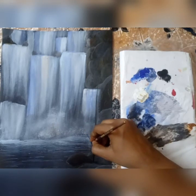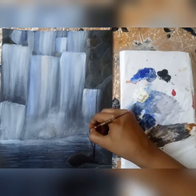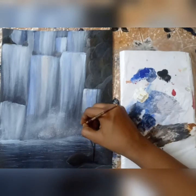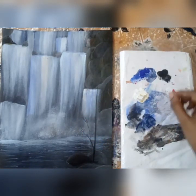Paint the trees. I have used permanent rose and black. For the trees, you can use a round brush here because the tree size is not so big. Trunks also, you can do the same way as you see here.